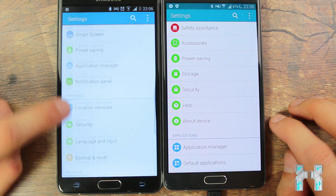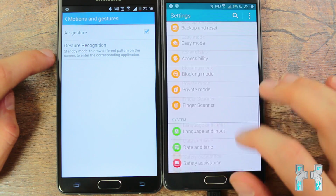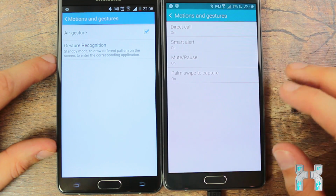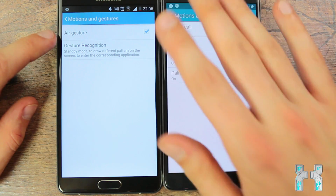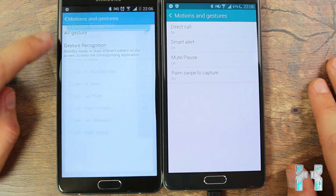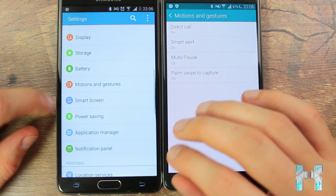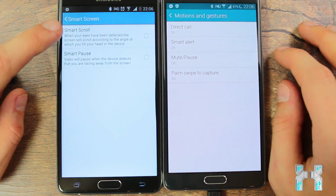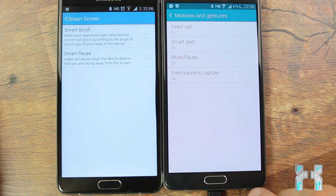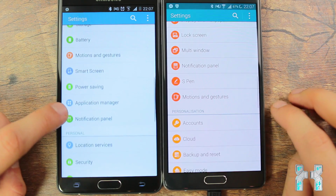Alrighty guys, then let's go back to the settings and let's check out the rest. So in general, many things are missing on the fake one because the chipset doesn't support some things. We can also have a look at motions and gestures. We should have it on both devices. And what you will see is that there are not that many motions and gestures here. So there's no palm swipe, but yeah, mute to pause I think should work, and air gestures also working. And the proximity sensor works pretty good, so it detects also left and right. And off-screen gestures like starting the camera from the lock screen is also possible. But only things like smart scroll or smart pause are absolutely not working. Now when you activate smart pause and you watch a movie, then it always stops the movie even if you look at the screen. So this is a total piece of crap and it's not working.